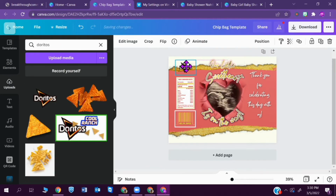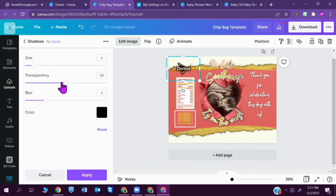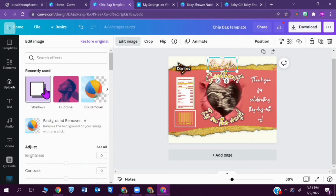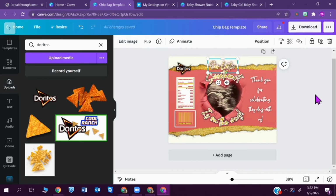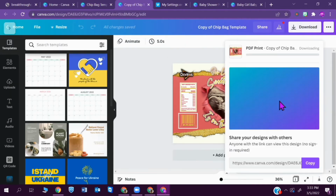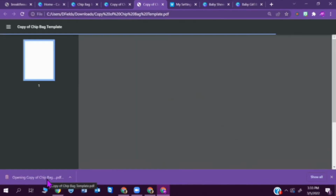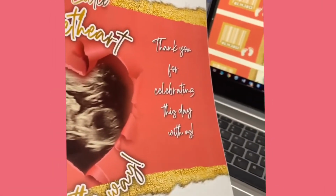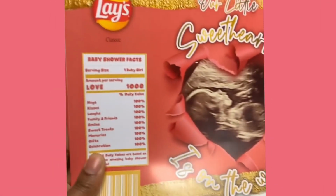And then I'm just going in and adding my Doritos logos, because it's nothing worse than going to some type of event and somebody does chip bags and it's just a wrapper. You don't even know what's inside the bag. So for me, I always go ahead and add the logo to the chip bag, so everybody knows which one is which, and you can pick your own chip bags. Here I'm just showing you how they print it out so beautiful on some glossy photo paper.